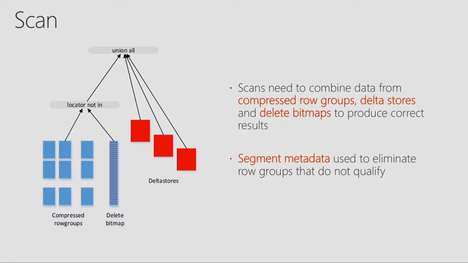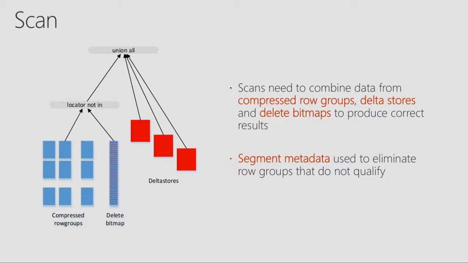Now, let's see what happens when a query comes in and needs to scan your column store. Some of the data is in the compressed row groups, and ideally that should be 99.99% of your data, if not 100% in the ideal case. There might be some bits turned on in a delete bitmap, and you may have one or more delta stores. So how can you end up with more than one delta store? This is if you are running on machines which have multiple cores per database, which is going to be the case in your SQL Data Warehouse, especially at larger SLOs like DWU 6000. Each node will have multiple cores per distribution and is going to try to do intra-node parallelism, and each thread will create its own delta store.